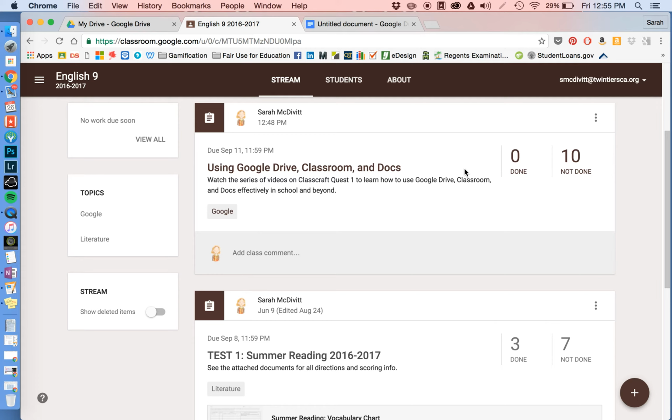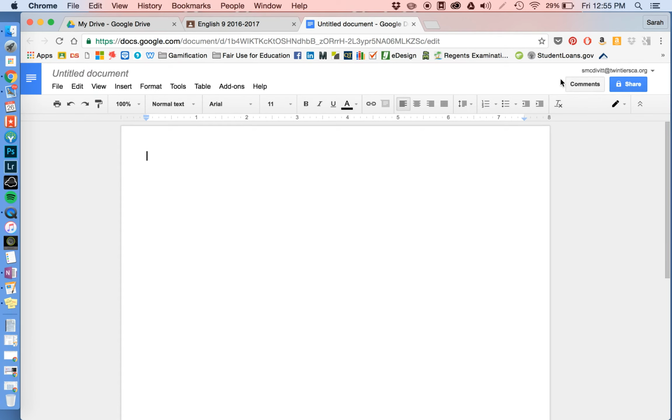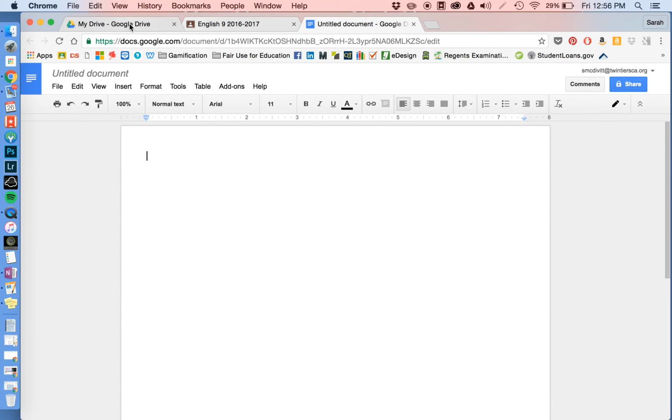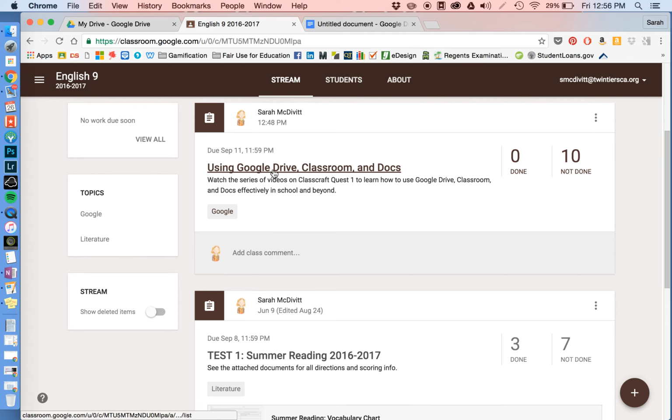And the cool thing about that, if you've watched the Google Classroom video, is that when you're in your document, there will be a turn-in button right here. Once you're done with the assignment, you can click to turn in and it will take you directly there. If you don't open the document through Classroom, if you just create it like normal, like we did through Drive, then you're actually going to have to add the document to the assignment and then click Turn In. Whereas if you open it through here, it automatically adds it, and then you would just click Turn In.